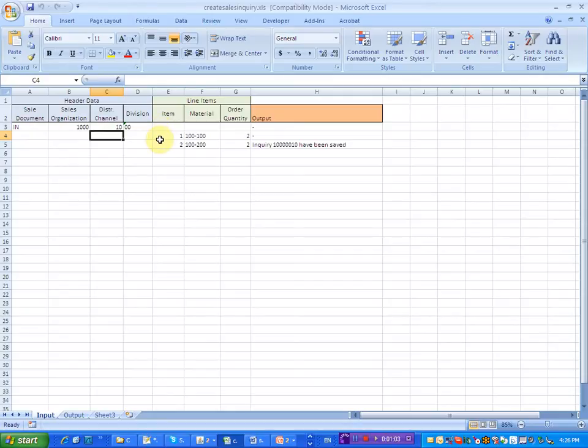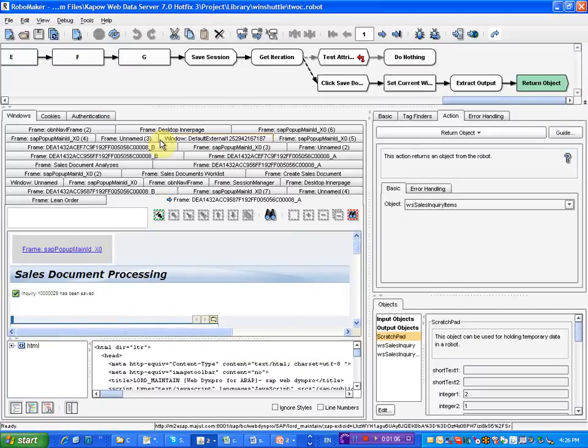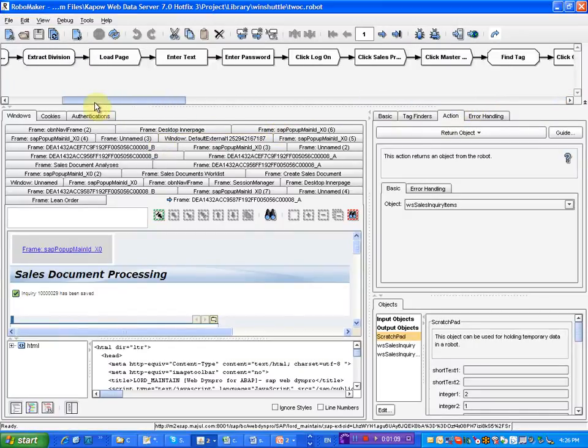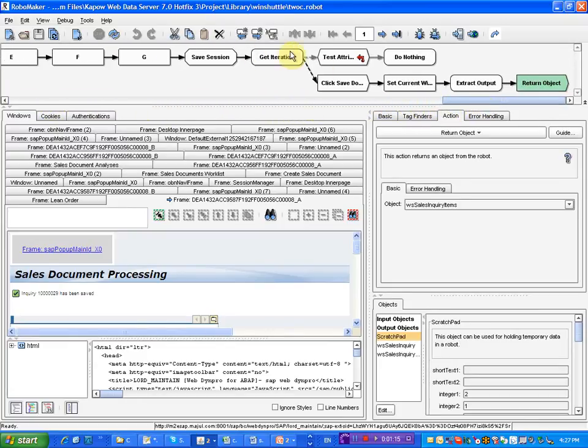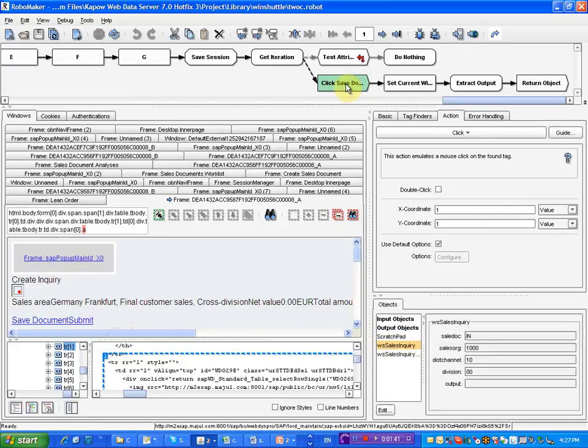it's important to be able to handle that. What Kapow does, and again we have another robot that I created, looks very similar to the last one, about the same size, very linear. I'm scrolling through the steps right now. Except in this case we have a loop at the end because we need to iterate through the line items in the invoice. That's what this robot does until it reaches the end, where we save the document in the Netweaver portal and are able to get that result back. So it's another very similar robot that looks much the same as the last, again creating a data pipe between Excel and the Netweaver portal, back and forth.